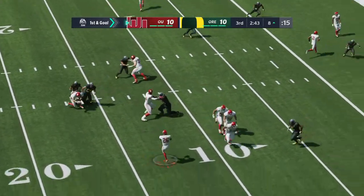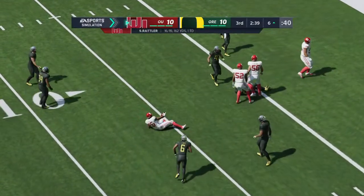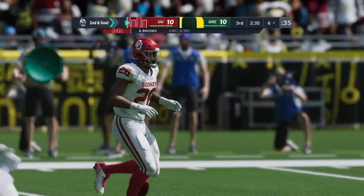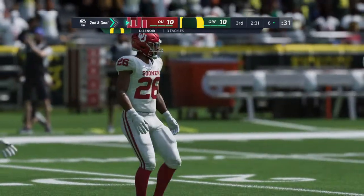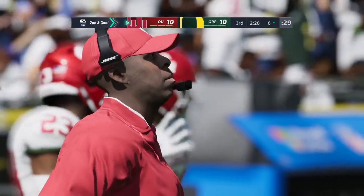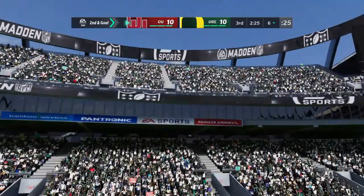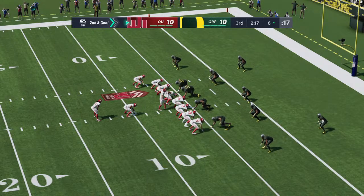Back to throw again. Oh, it's a screen pass. That's complete. And he's going to be brought down just shy of the 5 at the 6. That catch good for only a couple. So many things have to come together just right for a screen pass to break for big yardage. The blocking, the timing of the pass to the runner, everything has to fit together just right. But on that play, the defense was able to disrupt things and hold it to a short gain.